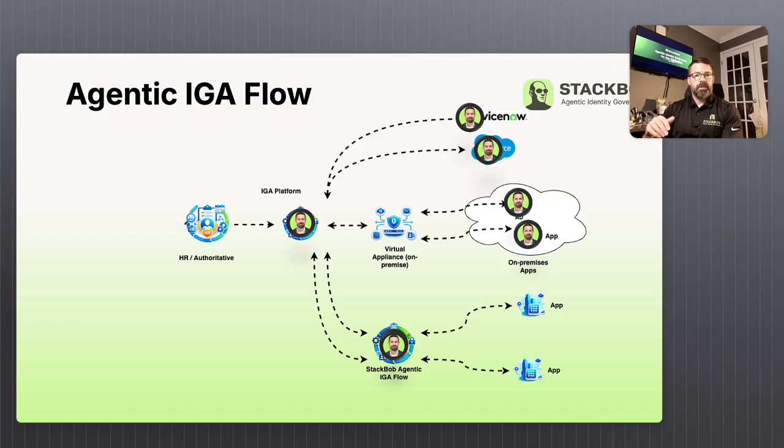Once it hits the StackBob layer from an Agentic IGA perspective, our Bob agents pick up that activity just like a normal connector, and we'll reach out to the target applications and add my info, right? Additionally, it's going out to those applications and reconciling all that info back into the StackBob platform. So the next time the upstream IGA platform asks for the current data set, it can provide that near real time. It's not going out via request and trying to process this and send it back up. It's doing it like a normal aggregation job.